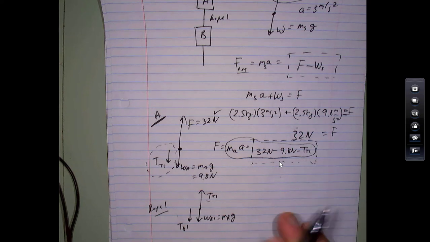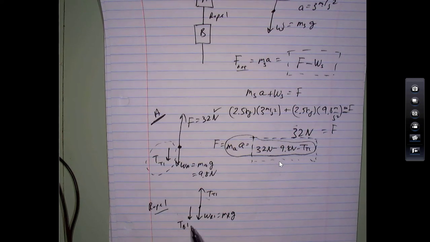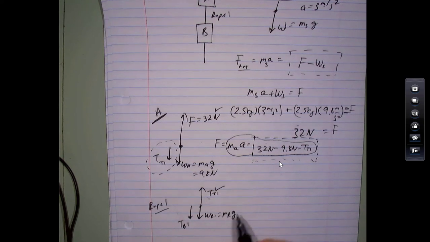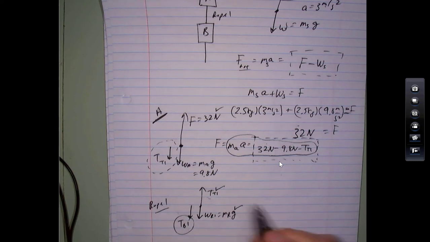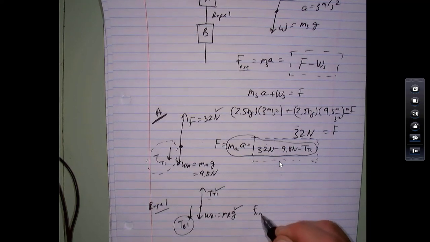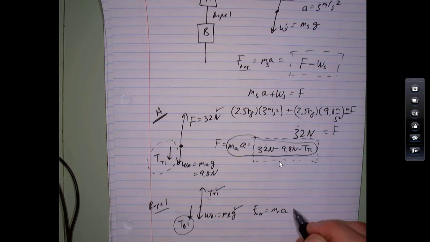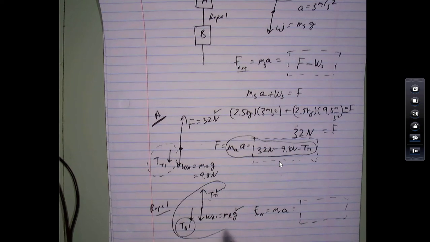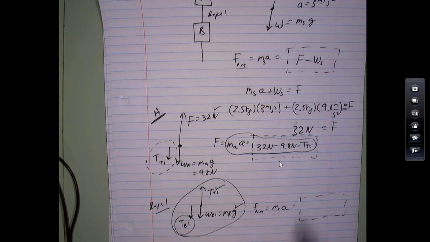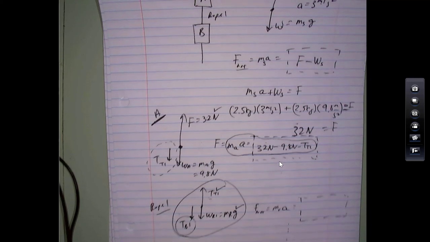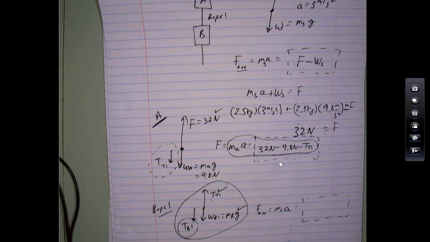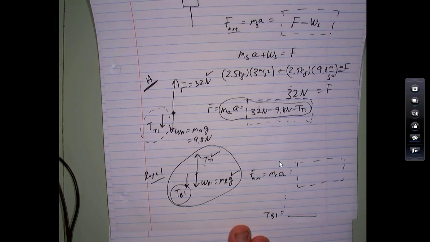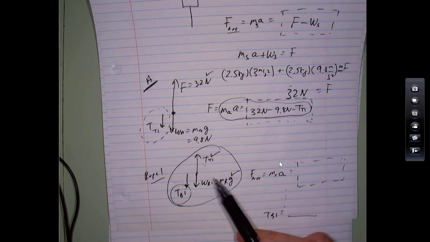You'll have to play the same kind of game over here to get the tension at the bottom of 1, right? Now, from this previous part, you'll know this. You'll know this. You'll have to find this. And again, I'll get us started. Net force, mass of the rope times a. This is the part you've got to fill in. You get that from the free body diagram. So supply this information. I'll put dot, dot, dot. Tension at the bottom 1 is equal to... Okay, so I'm going to leave that for you. Dot, dot, dot. Tension at bottom 1 is equal to... And this part you fill in from the free body diagram.